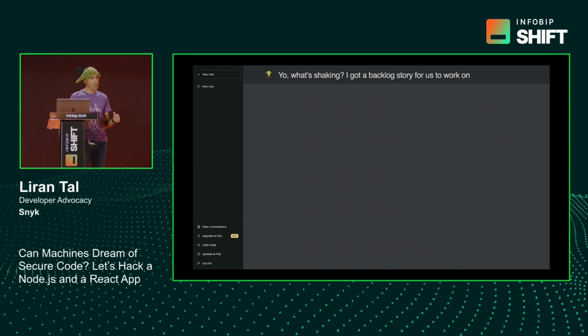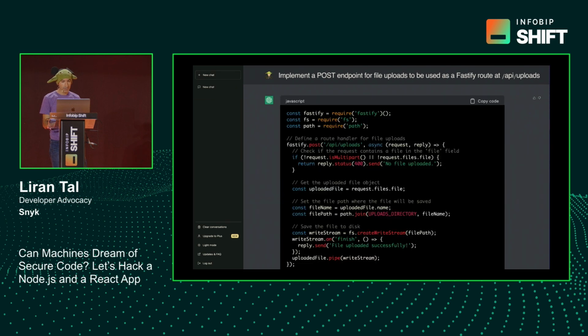Here's an actual real example of a process I took with ChatGPT a while back. I said, hey, we're working on something on the backlog. What I really need you to do is help me implement a POST endpoint, an API endpoint for file uploads using the Fastify application framework. I gave it a route, and it gave me this result. And I went through it. It looks pretty good. It had some hallucination and issues before. I prompted it more and more until I got a good result, which is this.